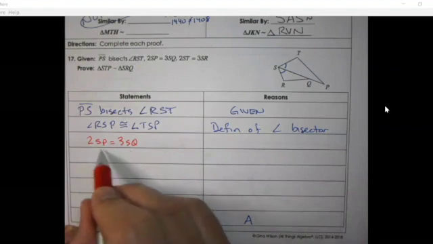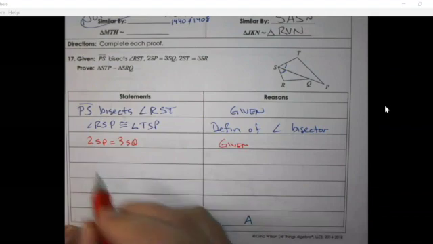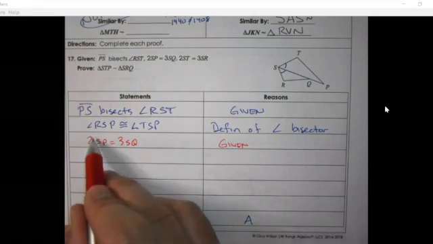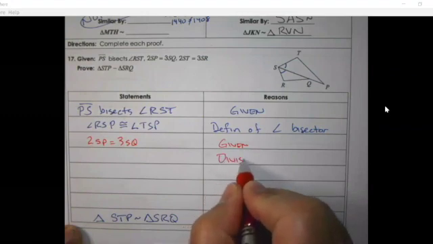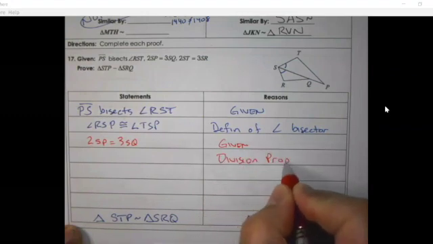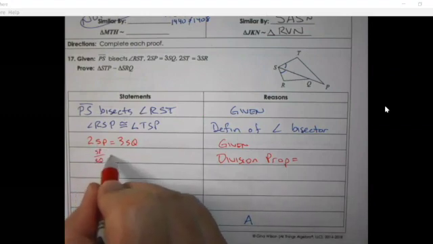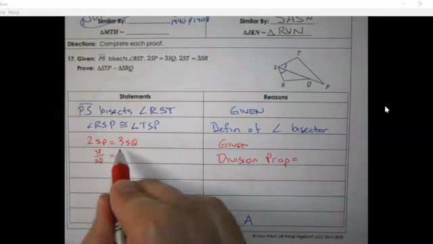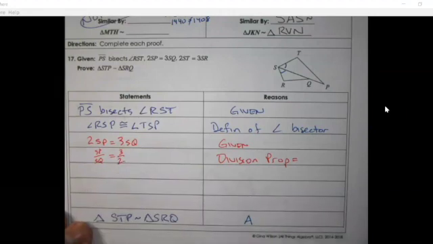So I need to divide both sides by S. This was given. So I'm going to divide both sides by SQ, and that's going to leave me SP over SQ, but I don't want the 2 there either. So I'll divide by 2 at the same time. So I'm going to use the division property of equality to get SP over SQ. In other words, I divided this side by SQ and 2. And now I have to divide this side by SQ, canceling that, and by 2, getting me that.